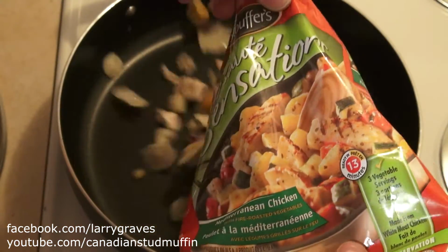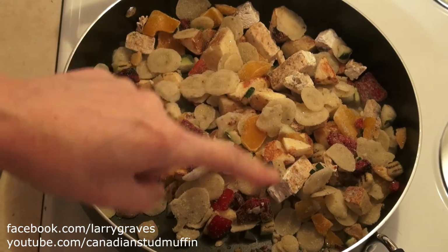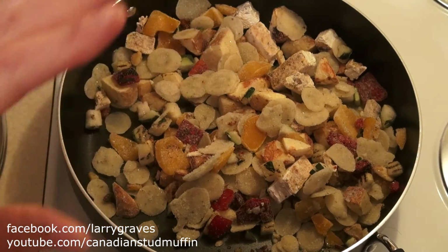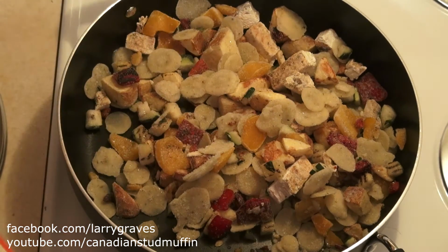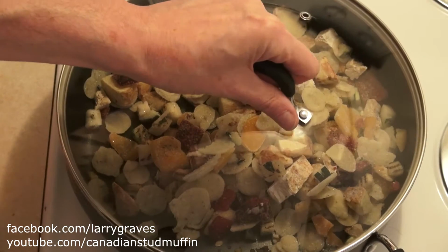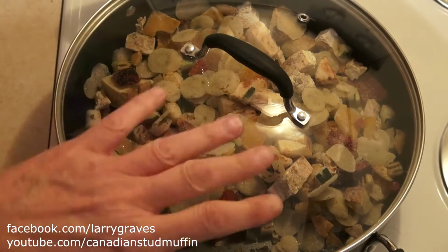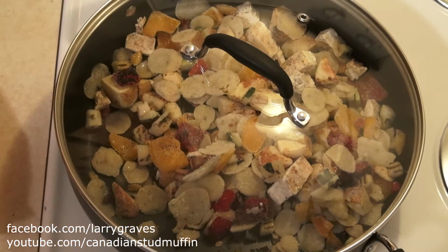So you pour the contents of the bag into the pan and have the pan at medium heat. Very important. And now what we're going to do is put the lid on it and just let it cook for 8 minutes. That's 8 minutes.